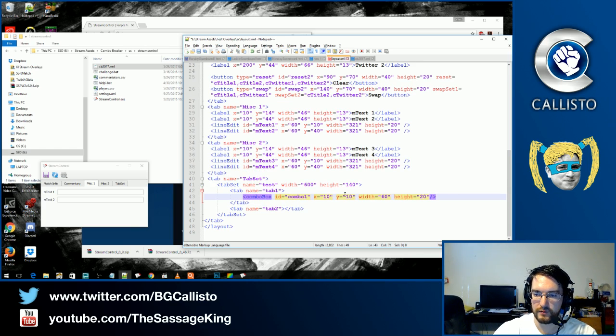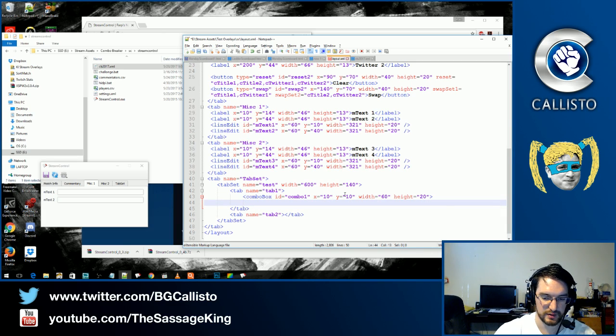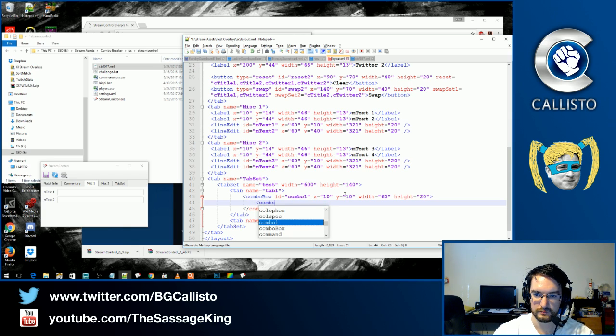get rid of this, and then within the combo box tags, set a combo item.